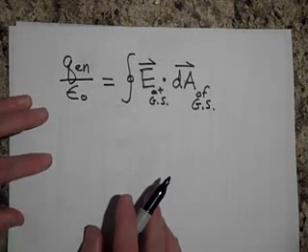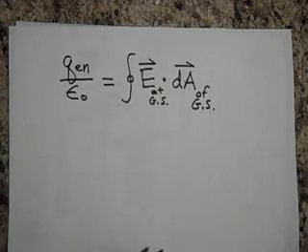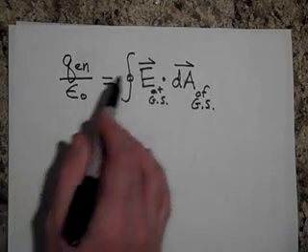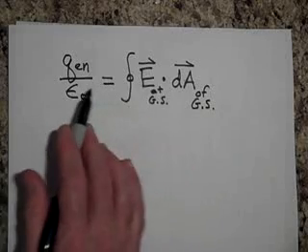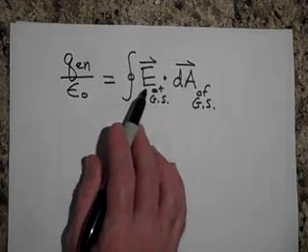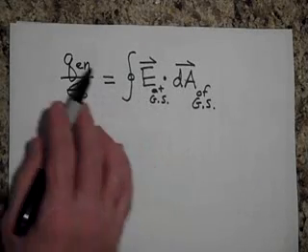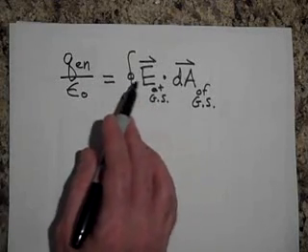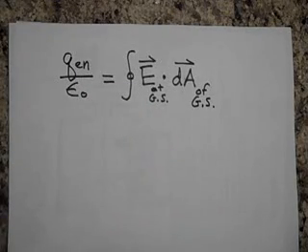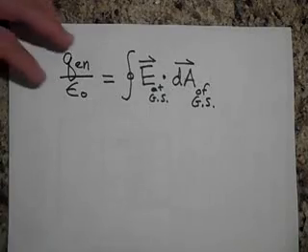And this is a dot product here, and these are vector quantities. Okay, now why does this help us? How does this help us find the electric field? Well, you see that if we can fill in the blanks here, what will be left over in here is an electric field. So if we know this is a constant, if we know that and that, we can just solve for E. So let me show you how this works.